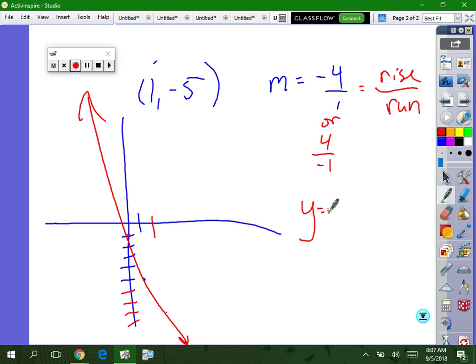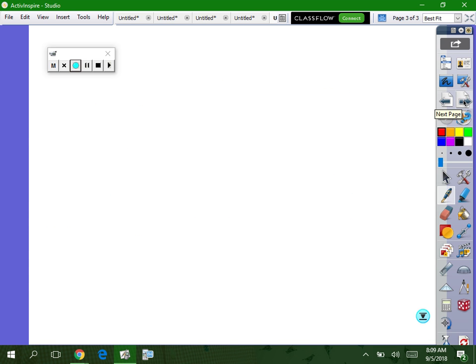Y equals our slope being what? Negative 4, x, with our y-intercept being negative 1, because we graphed it and we looked at what it was. But not every case is that situation. So I'd like to show you guys using this same information how we can get to that exact same equation. I believe I have 1 comma negative 5. Is that correct again? And my slope was negative 4. I'd like to show you guys point slope. That is an equation that we can then go ahead and turn into our slope intercept.